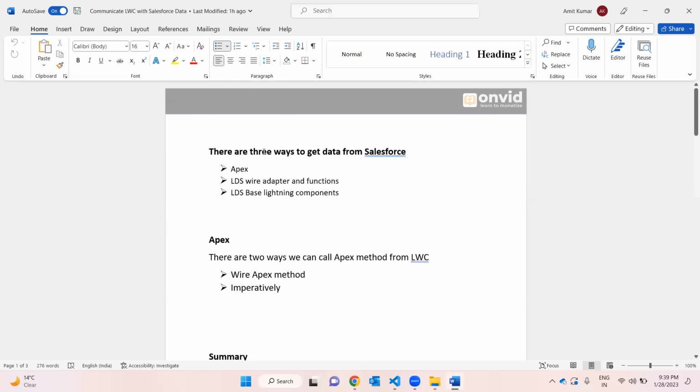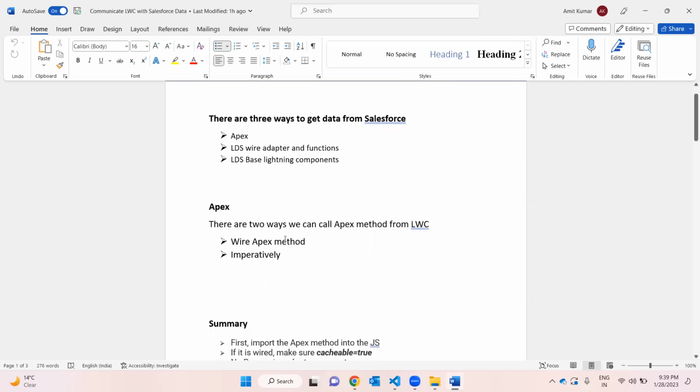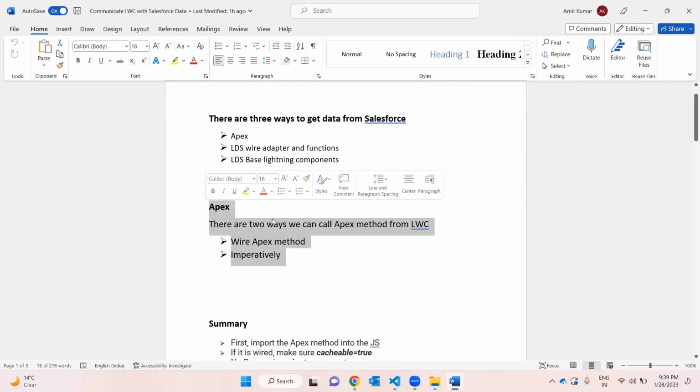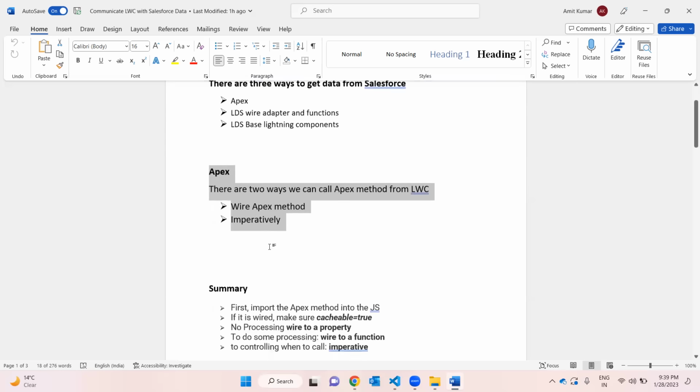So in Apex, if we look at the methods we used, wire Apex methods and imperative methods, it means there was so much flexibility that we can do anything, and we discussed the features of these methods, what we can do. These three methods provide a way to get the data from Salesforce, and on the basis of their features we can decide when to use which method we can go for, right? So if you see the previous sessions, you will get to know all about the Apex method to get the data from Salesforce in LWC.